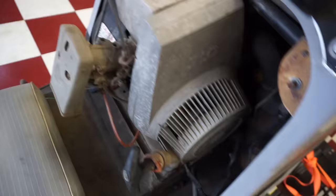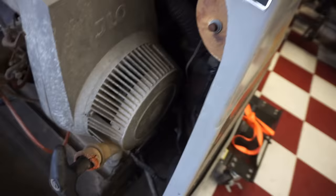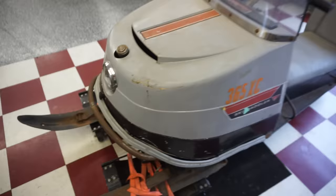Doesn't look too complicated, does it? We will see. We'll find out soon enough. That's for electric start right there, I'm guessing. But this thing takes a battery, so we'll see if it cranks over. That'd be something. I'll have to get the hood off first. I think there's a bolt behind here, he said, somewhere. But yeah, the white whale.